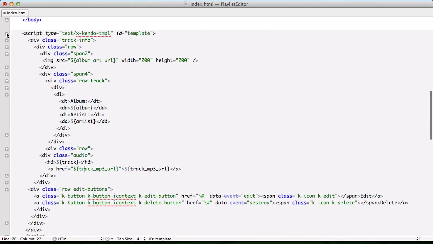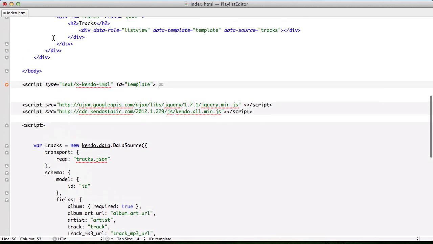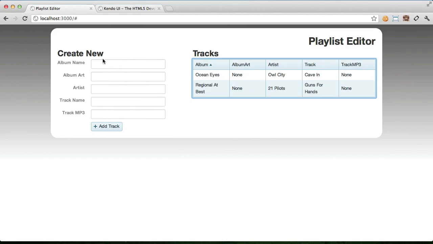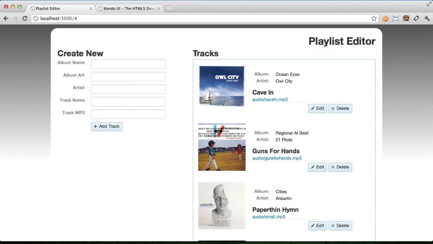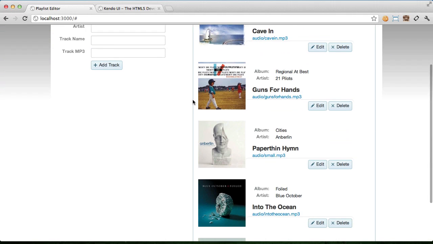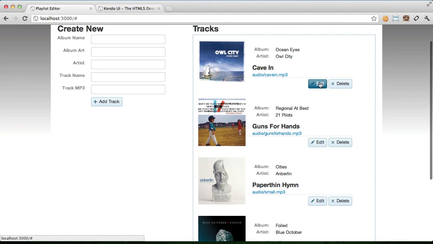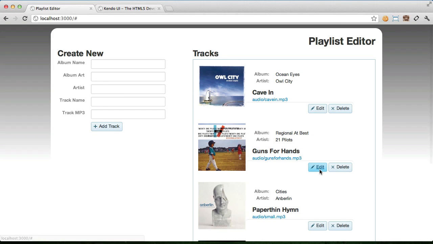Let's go ahead and collapse this script block here, and we will save this and go back to the application, refresh, and have a look. And that's really nice. This is the list view now pulling in all of our data from the server and displaying each one of these items in a list view item. But as you can see, when we click on these buttons, they don't have any functionality yet.